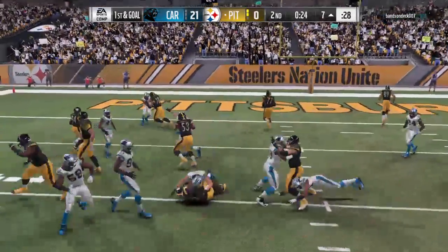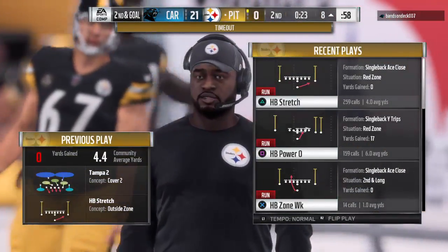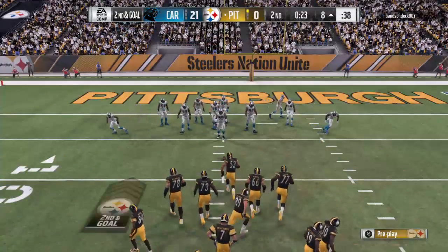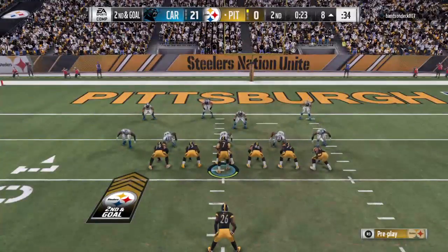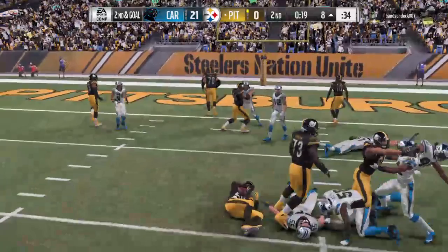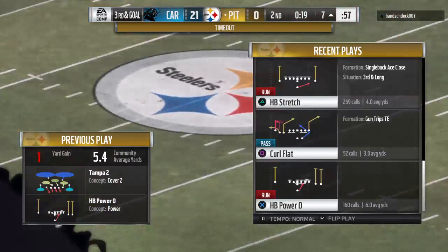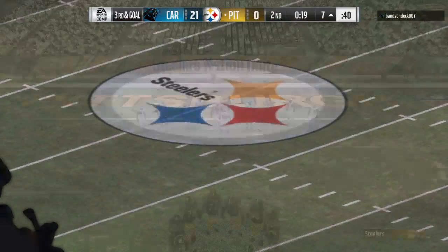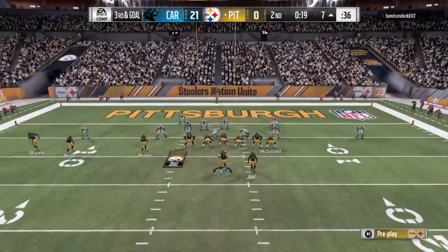Here's a give to Bell running left. And for one of the first times tonight, he's going to be held up at the line of scrimmage. Now the Steelers use the second of their 3 timeouts, as the stoppage will come with 23 seconds to go till halftime. A give to Bell. And he was able to shed the tackle, but the reserves come in for the stop. And a stoppage here, a timeout before this third down play takes place, as they stop it with 19 seconds to go in half number 1.